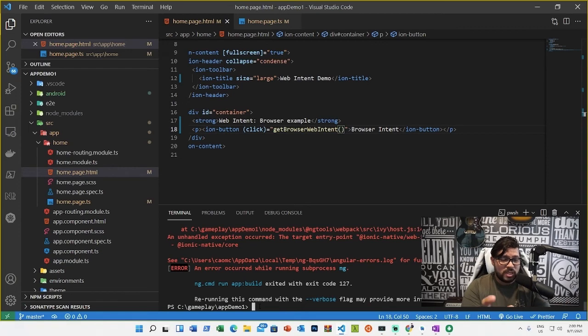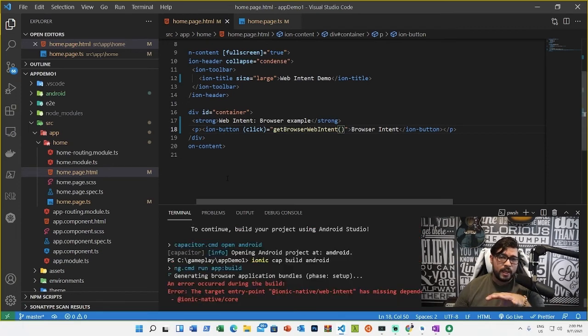Okay, so I knew that was gonna happen. One thing that I found when I was working with this is that for some reason, when you are using Ionic native components, you will need the Ionic native core installed on your project. That is not done by default. So the first time that you run it, if you don't have it, you're gonna get this error.